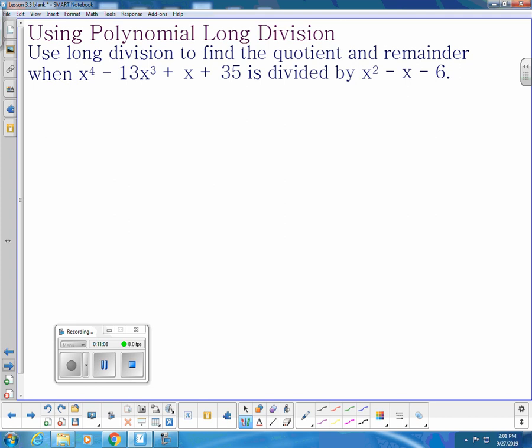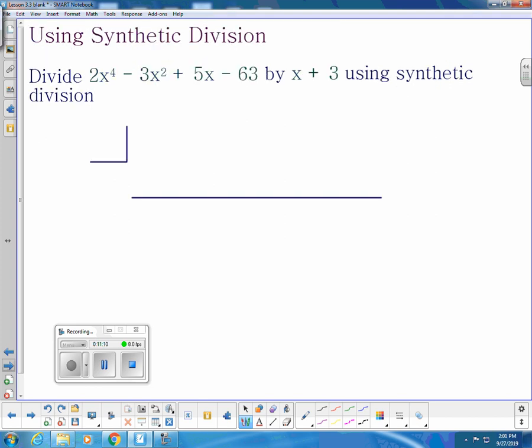We're good? All right. Synthetic division. Remember this from last year? This is the easy, quick one. You can only do synthetic division when your divisor is linear, meaning you're dividing by something to the power of 1. So that previous one, we had an x squared out front. We can't divide synthetically with those. So just when your divisor is linear.